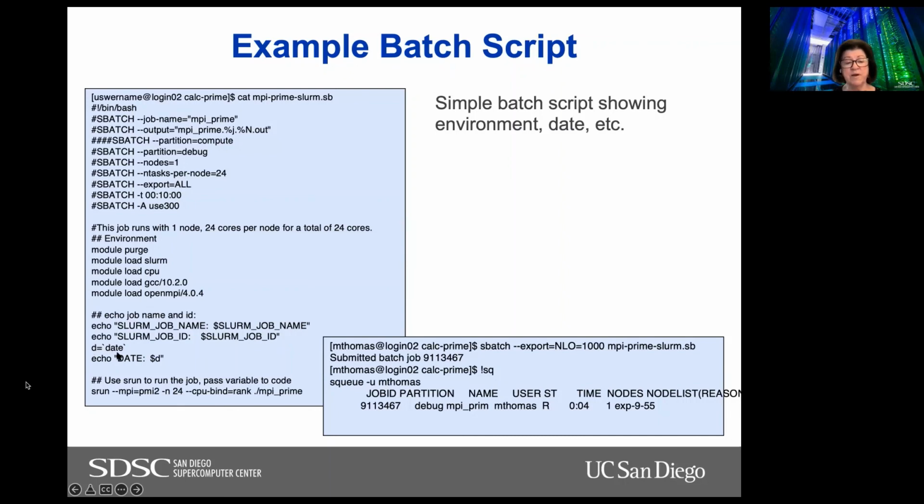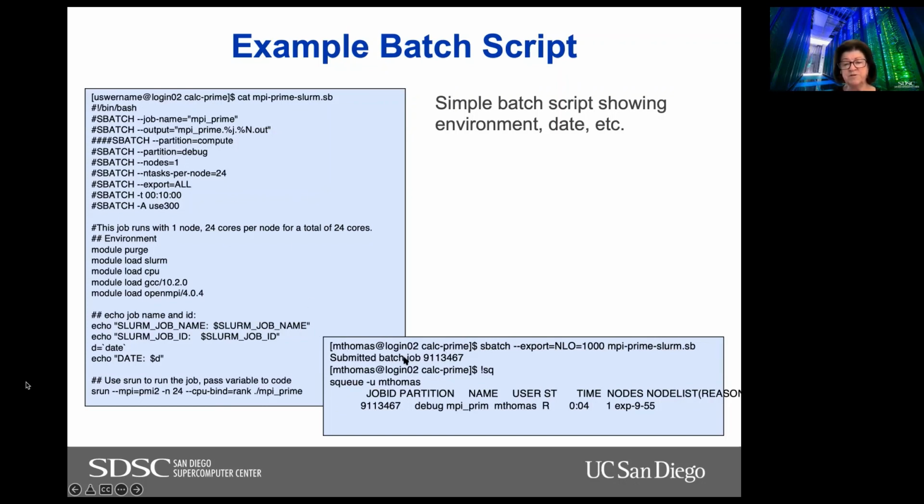Here I'm just showing you how to get the date and print it out. And there's the command to run my MPI prime code. And then here's the sbatch command. I'm sneaking in a little feature here, which is passing a variable into my script. In this example, I'm not using it, but in the next example, I'll show you.